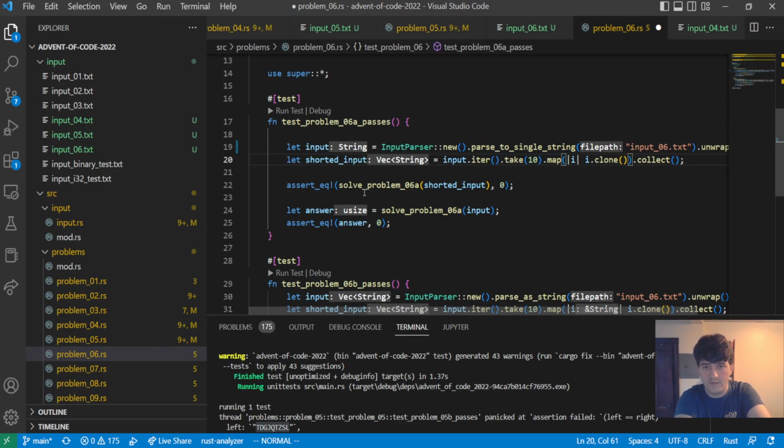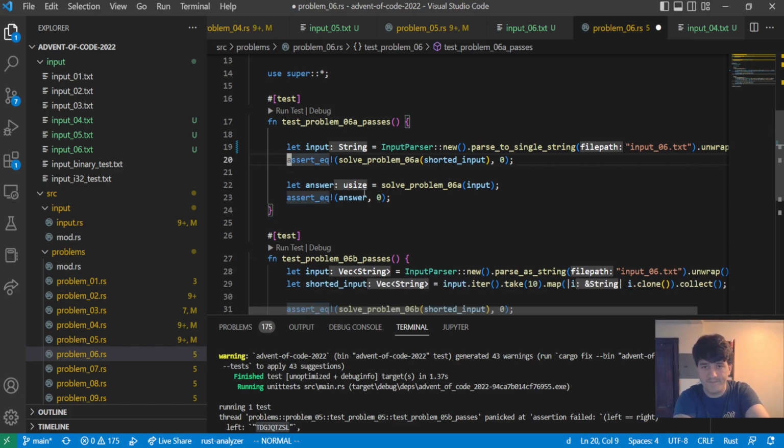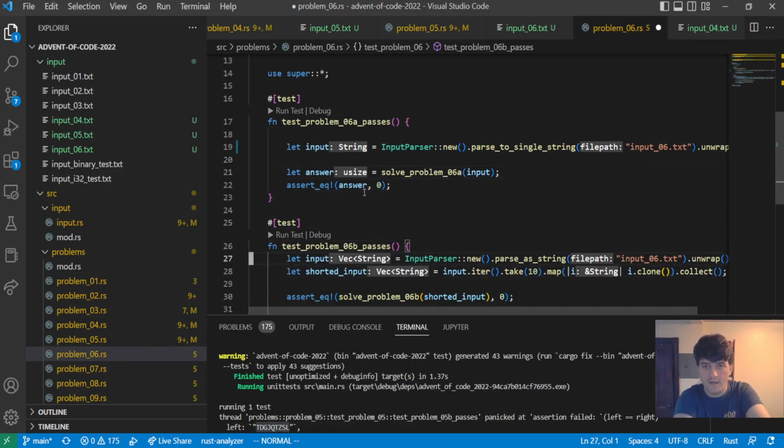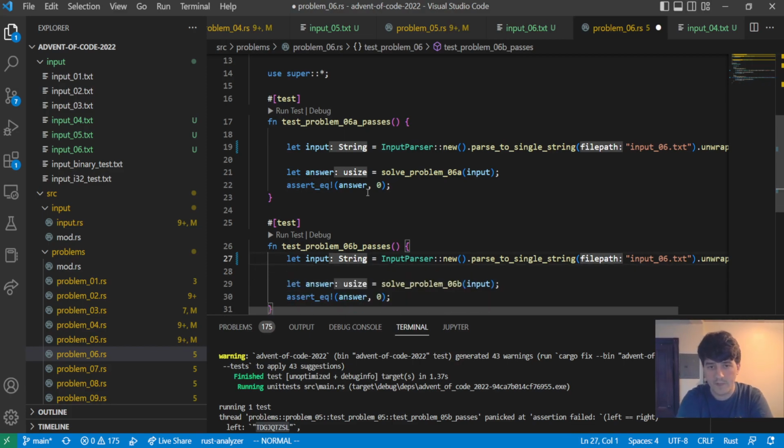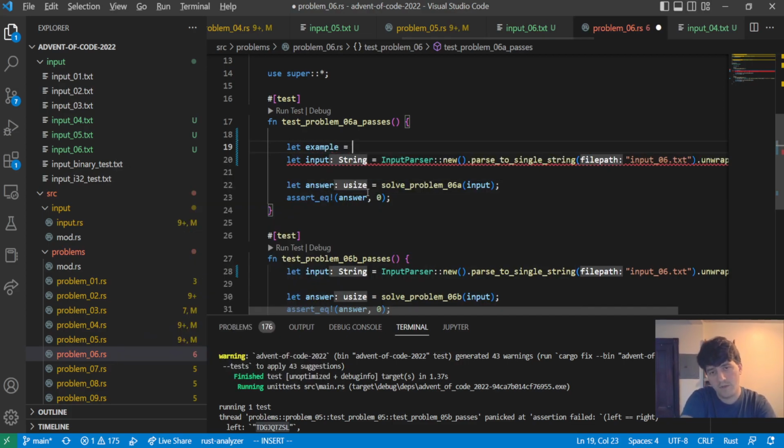Shortened input is not really going to do it, so let's get rid of that. And we'll do the same thing here, to single string. And we don't need these. Okay.